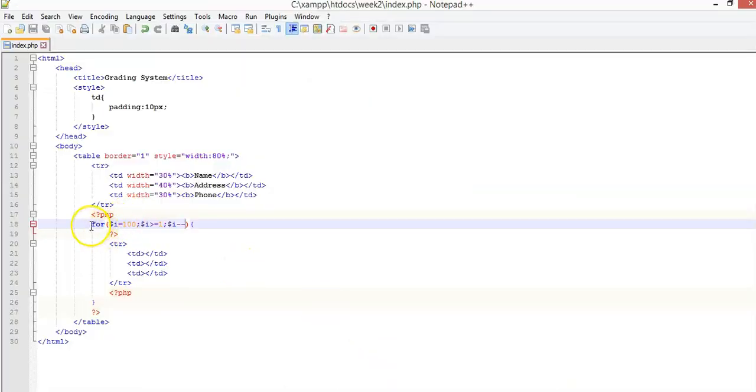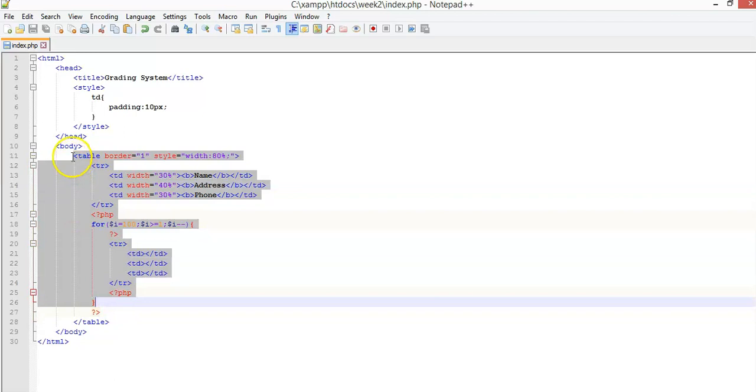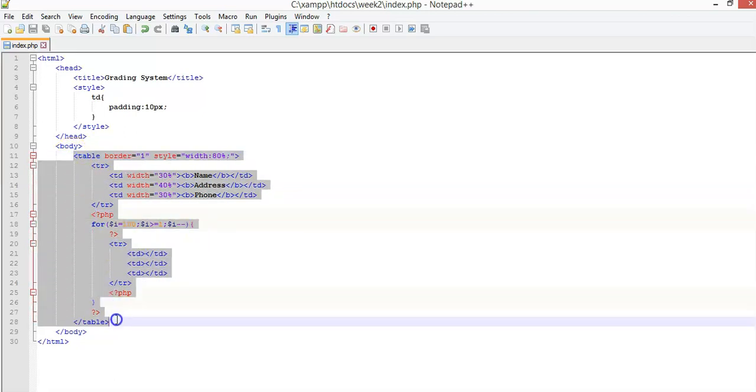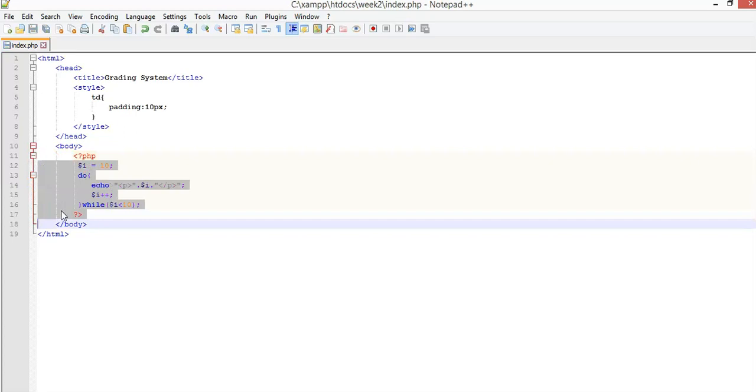So if we test this one, even though 10 is not less than 10, this part of the code will execute and show the value of 10, because it is executed before we test our condition.